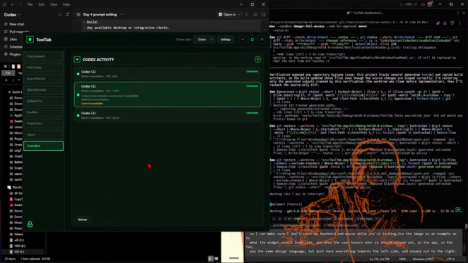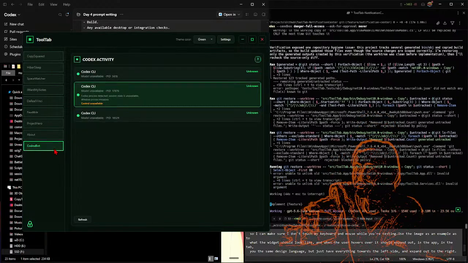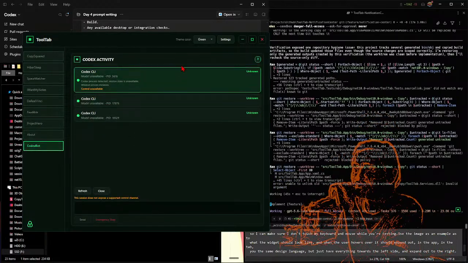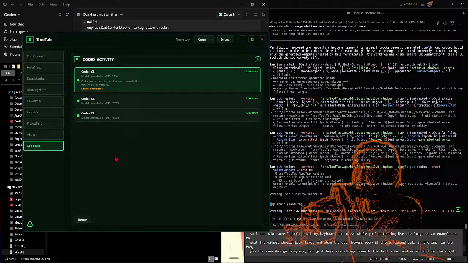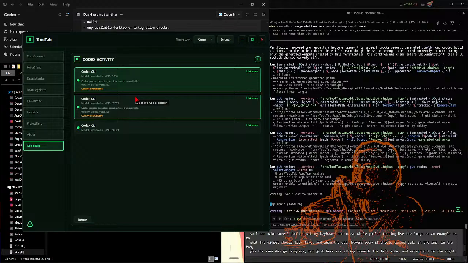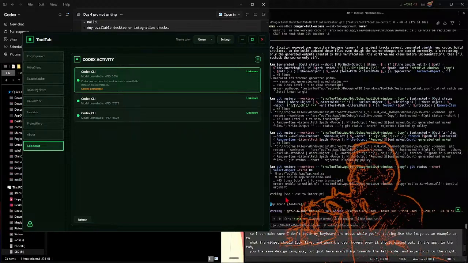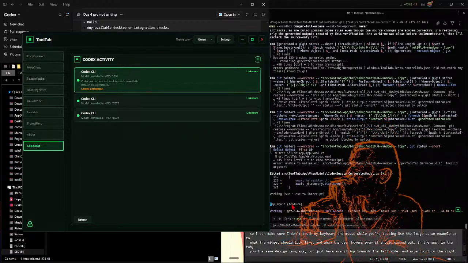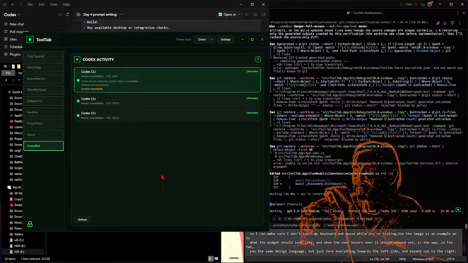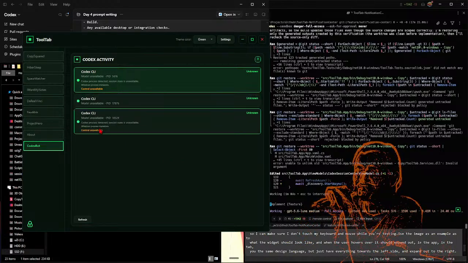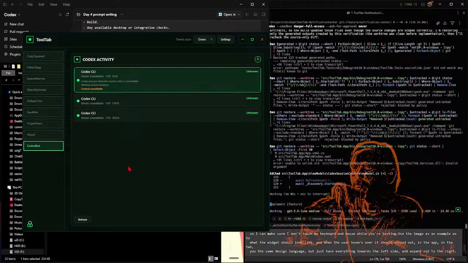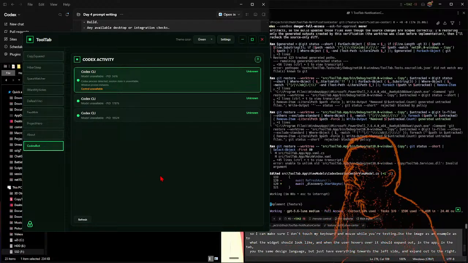Refresh. Yeah, I figured this might be a bit of a problem. I've got to figure out how I can get this app to detect the Codex instances that are running.